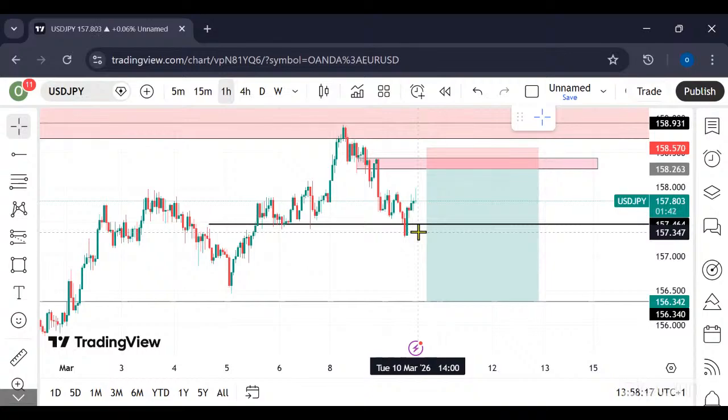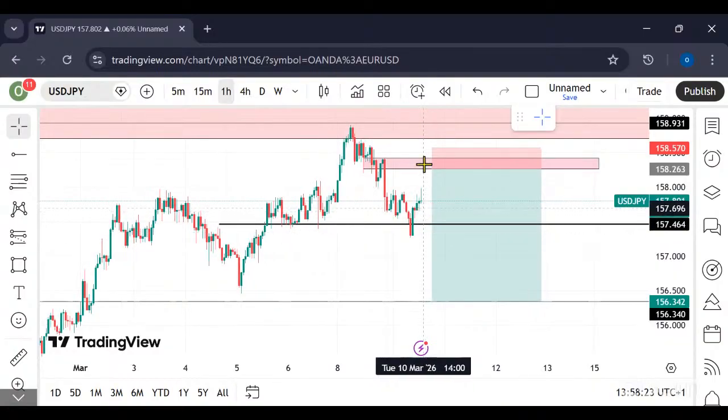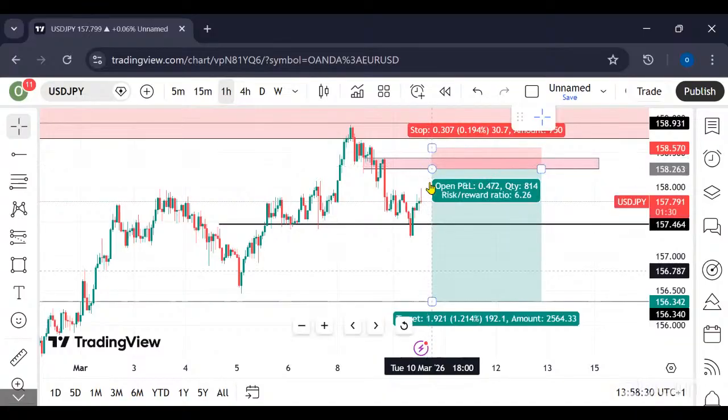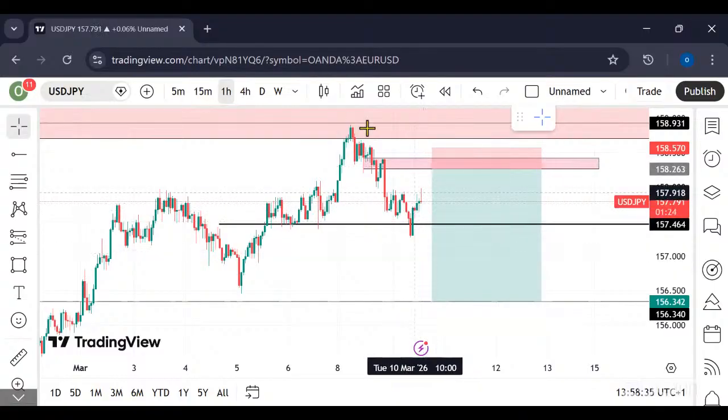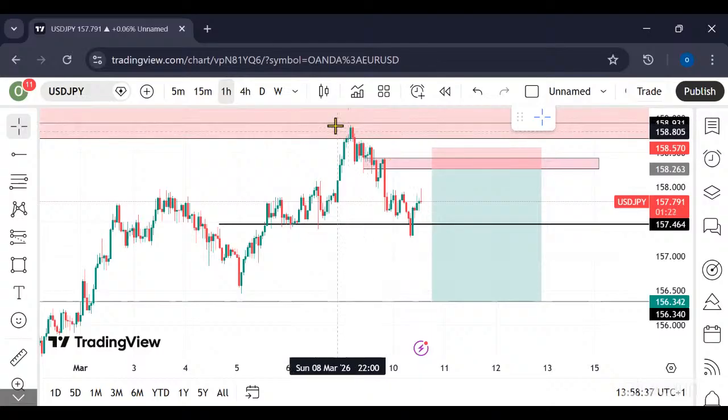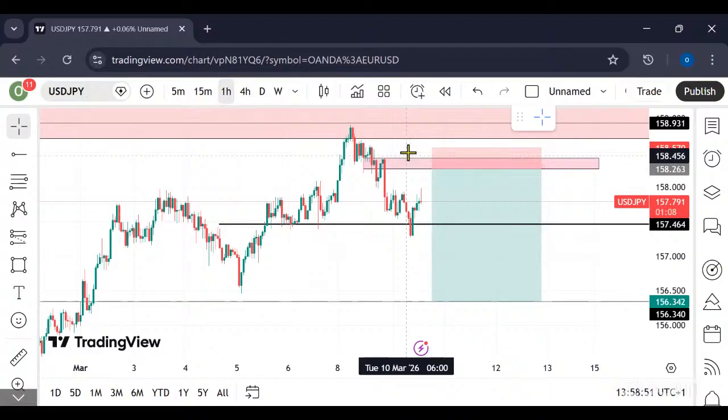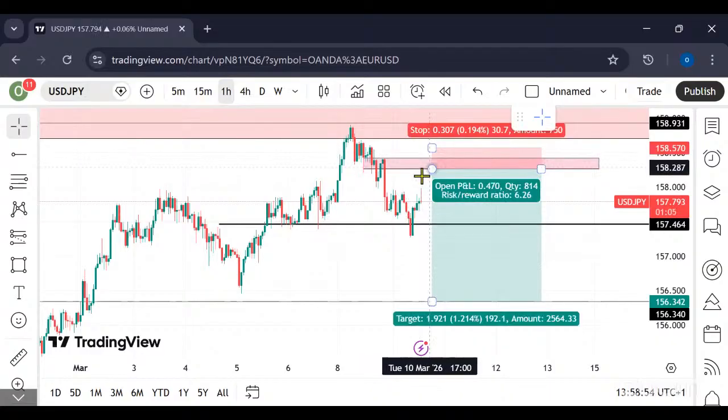So that is it for the day. I think I'm going to take questions. But what I'm expecting from this market is for it to come and hit this demand zone, and we sell. This is my supply zone and we sell. But if eventually the market takes out this high that is here, then we know the structure is already broken, and there's a high chance that the market is going to continue going higher. But for now, this is the trade setup that is on my eye.